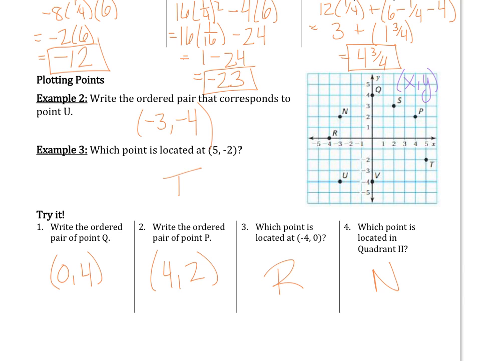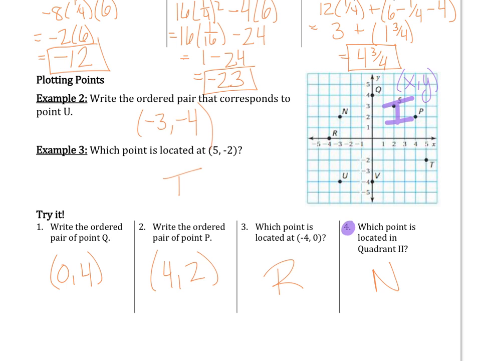The only one I really want to go over is number 4 when they're asking which point is located in quadrant 2. Now, the setup of the quadrants, as you can see, they're split by the axes. So we have 4 main quadrants. The numbering of them actually starts in this first quadrant in the top right, and it actually follows a C pattern. So when you think of the quadrants, think of like you put coordinates in a quadrant, which begins with C. So that's kind of the style that it follows.